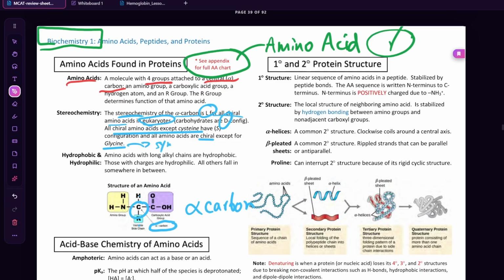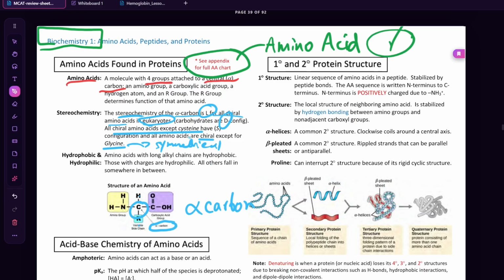So if you're symmetrical, you can't be left-handed or right-handed. And that's why it doesn't fit the pattern. And cysteine is another weird one. It's an exception as well, where all amino acids have the same handedness, but cysteine is different because cysteine's side chain, or its R group, remember R group over here, it's a side chain. The reason why is because this R group is different, and so it breaks the pattern. So you don't have to worry about the S/R stuff for cysteine, because cysteine is just different.